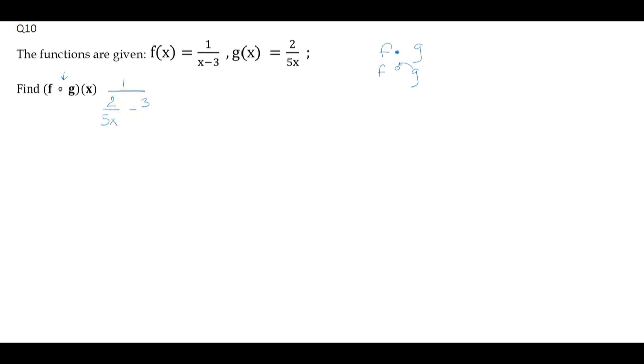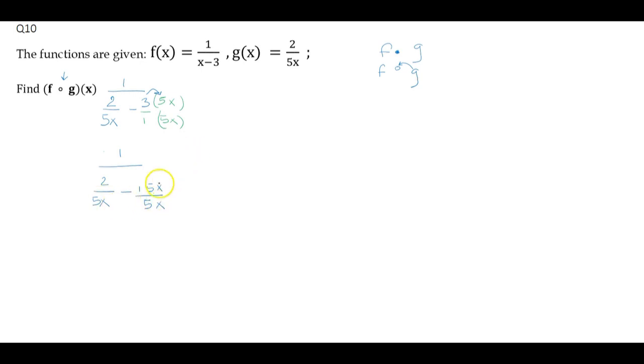As you notice, we need to subtract fractions. In order for us to do that, we need to make the denominators the same. We're going to use green. That means I need to multiply top and bottom by 5x. Remember also we have that 1 in here. So I'm going to rewrite the fraction. We have 2. We don't have to do anything to the first one because I have the denominator that I'm looking for. Here I'm going to distribute, so it's negative 3 times 5 gives me negative 15x over 1 times 5x, which is going to be 5x.